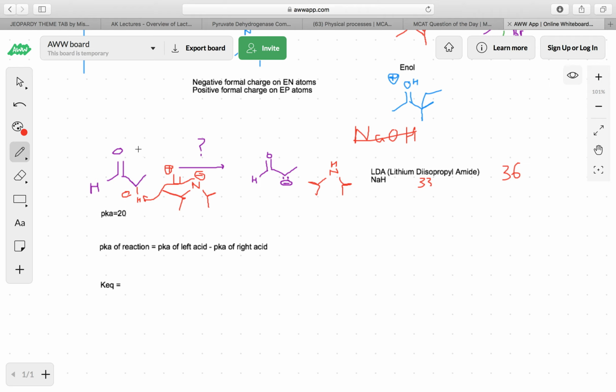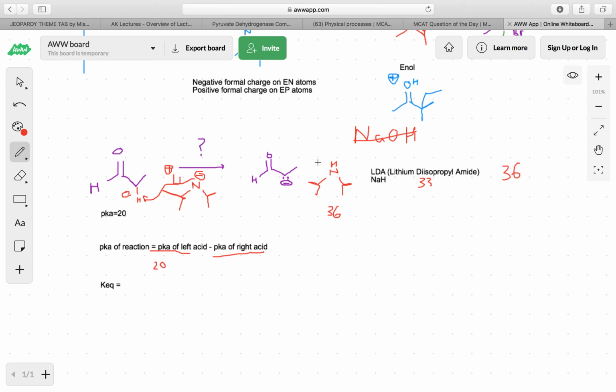So we know that the pKa of this aldehyde we just started with is about 17 to 20. Let's just use 20 for right now. And the pKa of this LDA is about 36. So this is the protonated form, so we know we have to write the pKa for the acidic form of it. So in order to find the pKa of a reaction, you take the pKa of the acid on the left and the pKa of the acid on the right. So the one on the left, this is your acid because it's donating this proton, and we know it has a pKa of 20. So let's write that in.